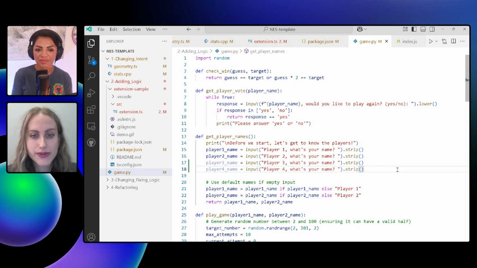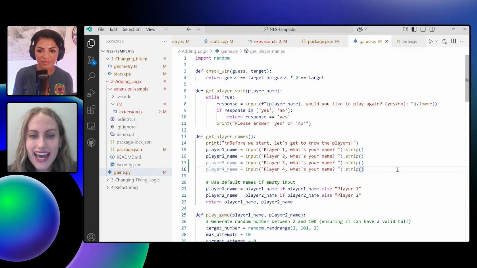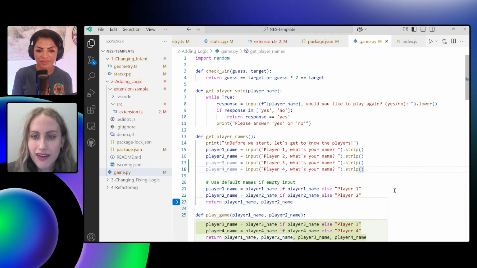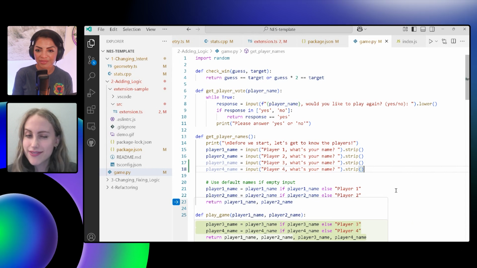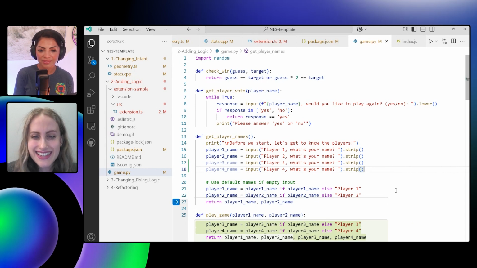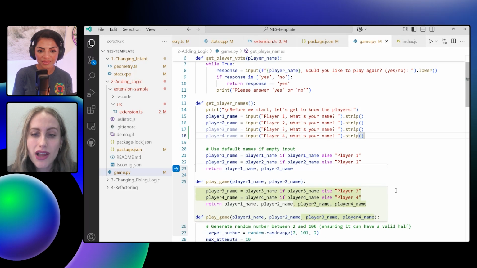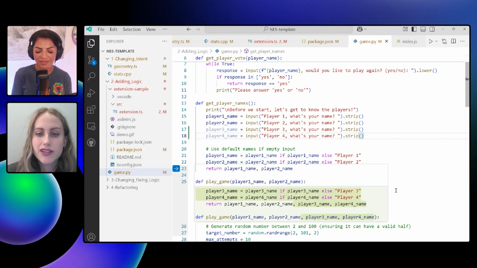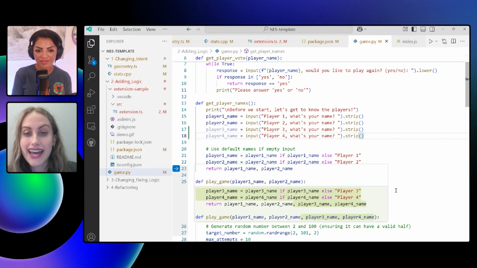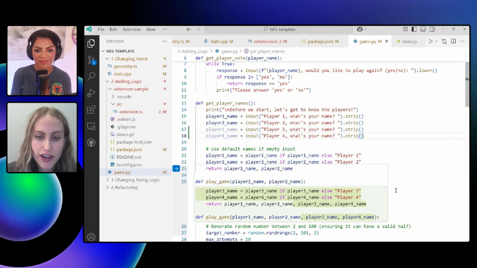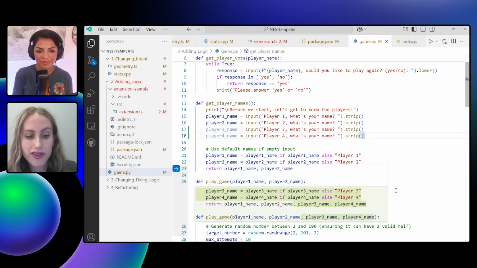Player 4, sounds good. And then looking ahead, I think that we're going to need to refactor some things. And before I could even finish that thought, NES kicks in and says, hey, it looks like you have some logic here that is dependent on there being 2 players. We should expand that and add more to it now that we have a 3rd and a 4th player. So adding some more variables here and making sure that we're calling them properly.